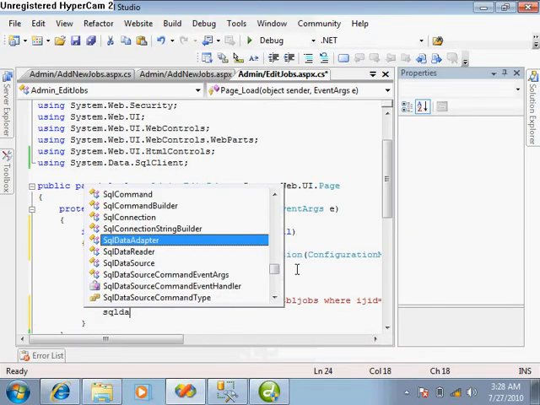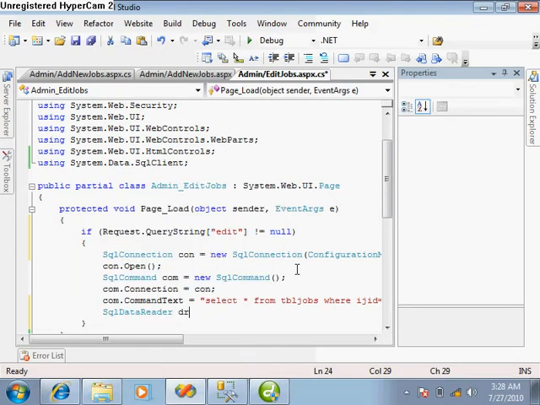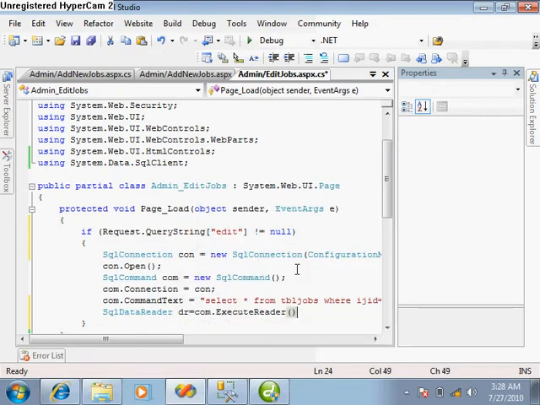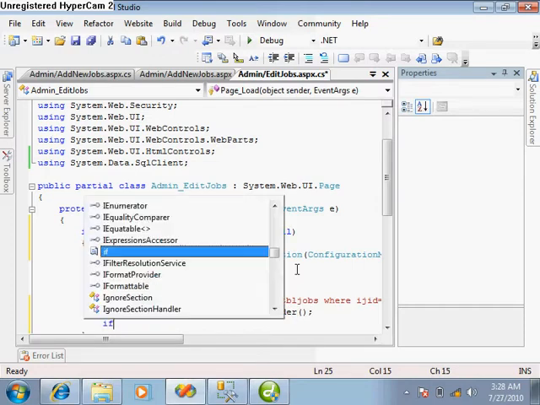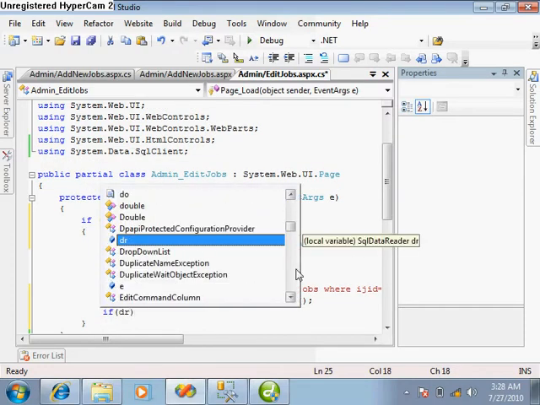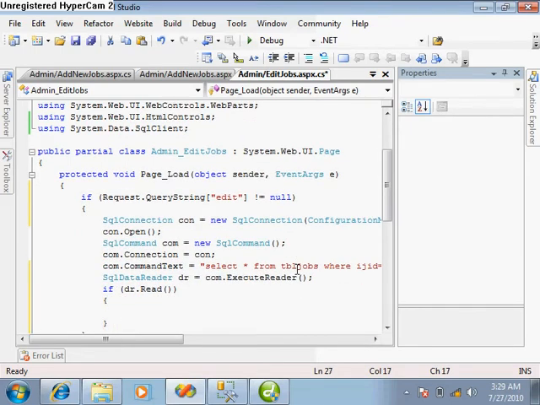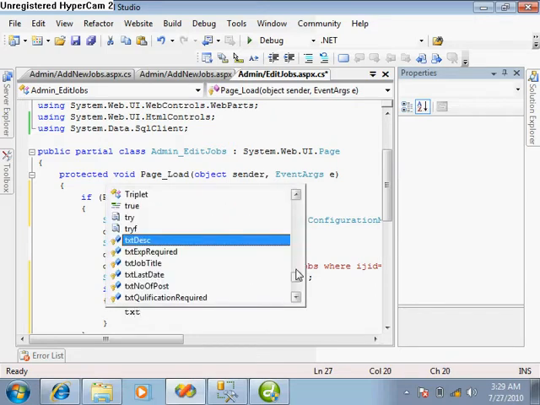For this we also need SqlDataReader dr equal to com.ExecuteReader, and if the data reader has rows, then this Read method will return true, and it will read the first row in the data.